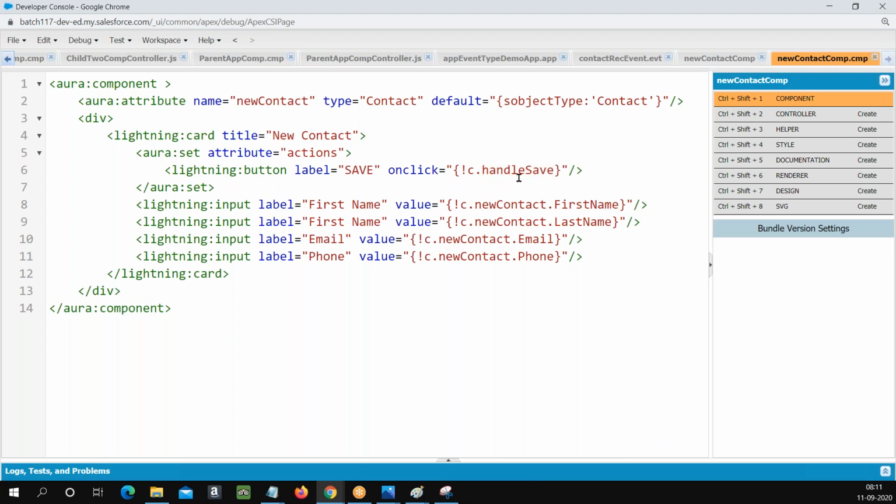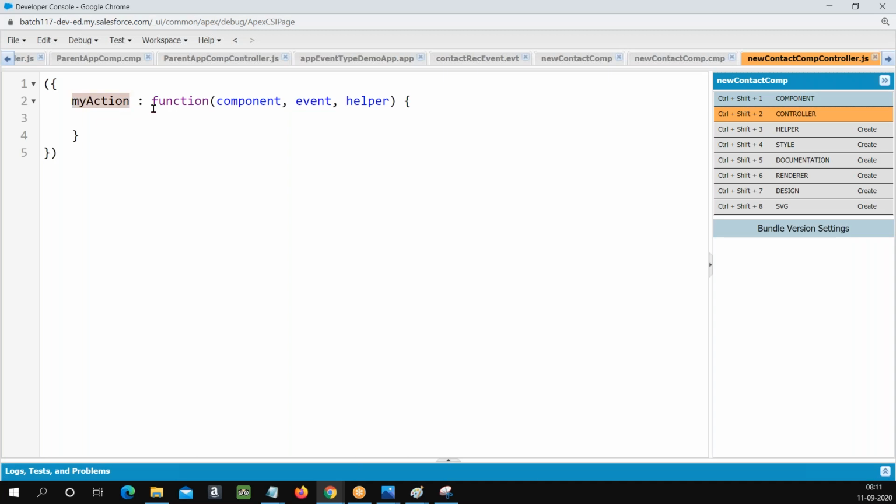And then save. This is where we are going to fire the event, in the controller, on successful insertion of the contact record. Okay, so first call Apex, isn't it?